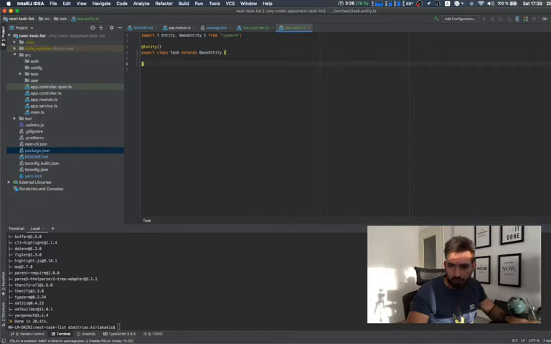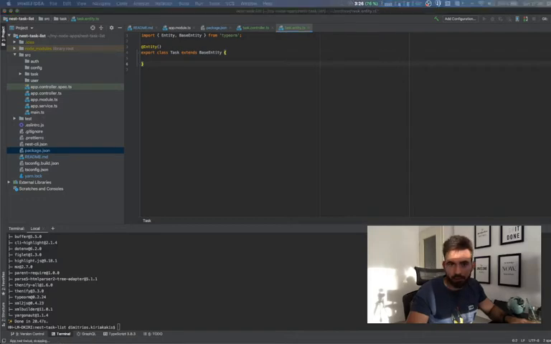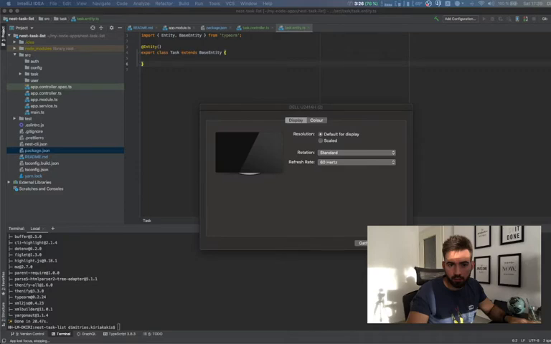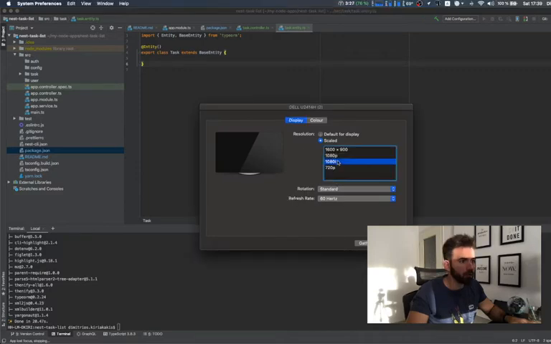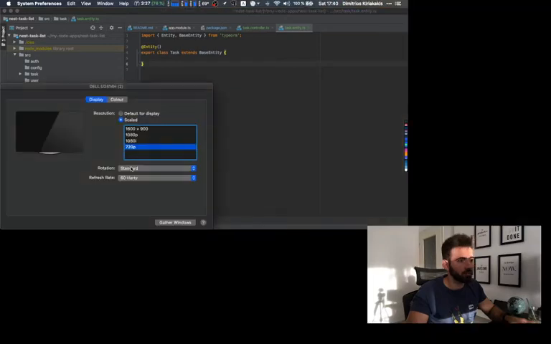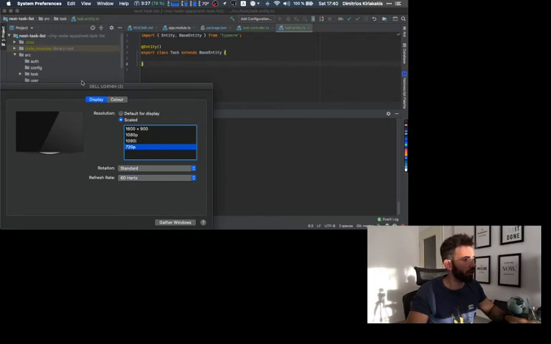Okay, I can do that. General displays and scaled. Okay, what about now?